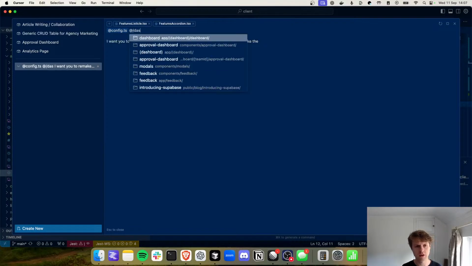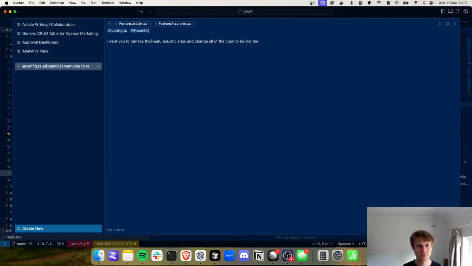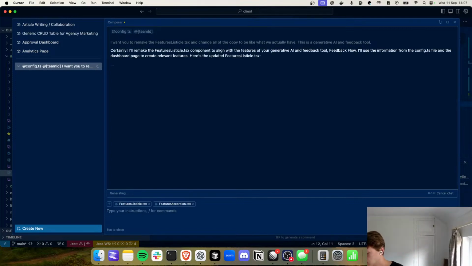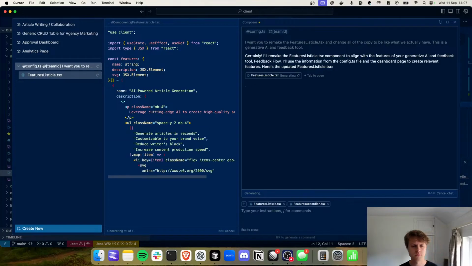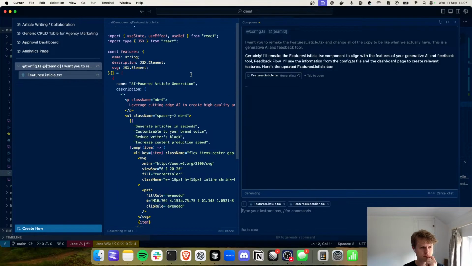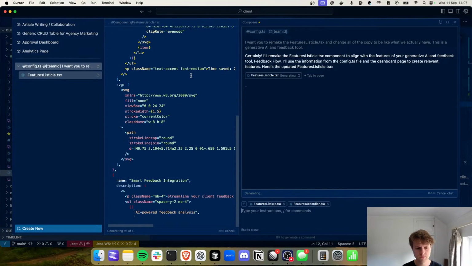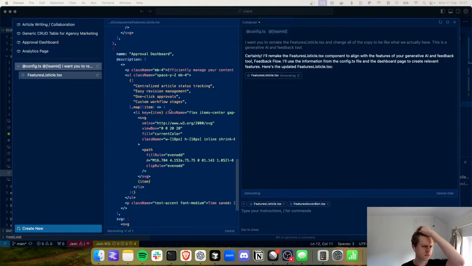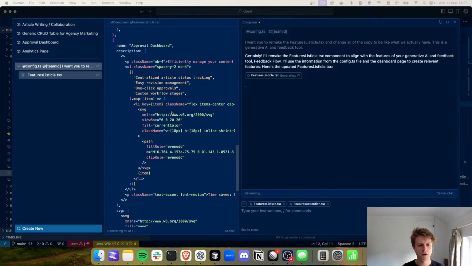And we'll also put in the /dashboard as team ID to be like what we actually have. Cool. Right.